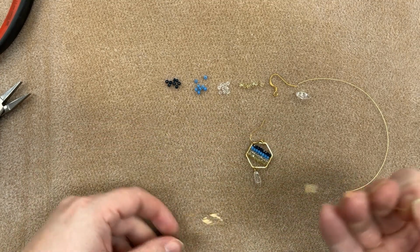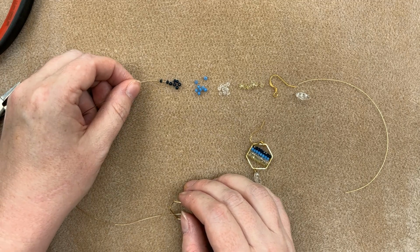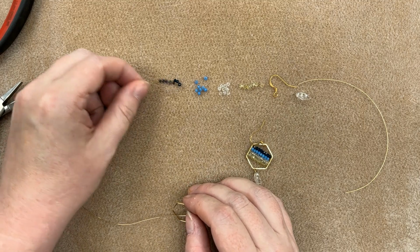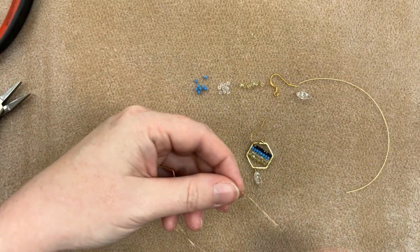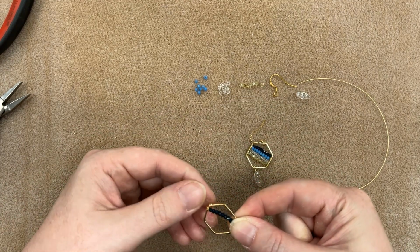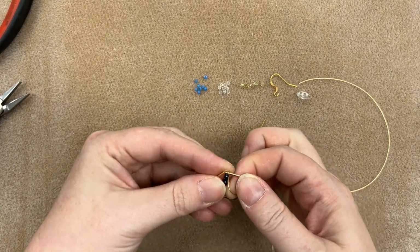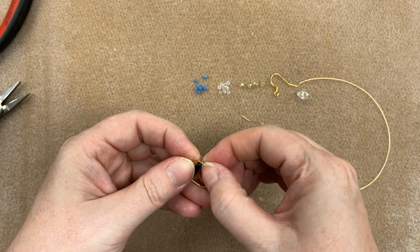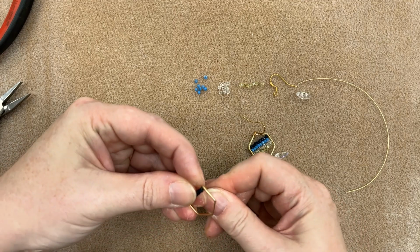So now I'm ready to add my beads. I'm just gonna start off with my dark blue. That's 8 beads there. These dark blue ones I believe are a 2mm. I do have a round one here at the end in my yellow tone, and it may even be a small 4. So there's lots of different beads that will work for this. I happen to be using the crystal, but you could also use seed beads and a variety of different sizes too. Like, you don't have to stick with just one size.